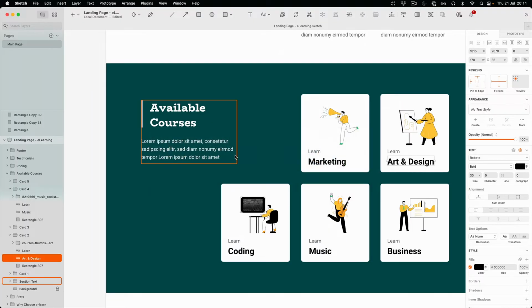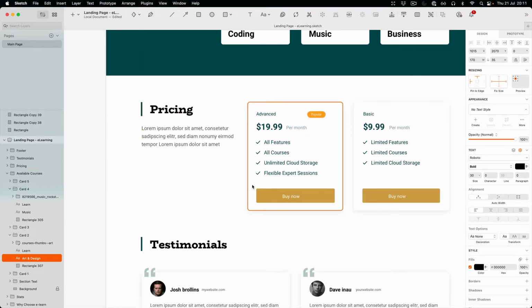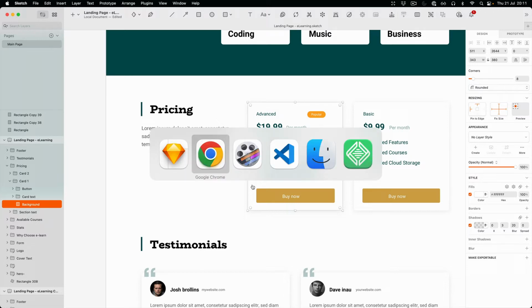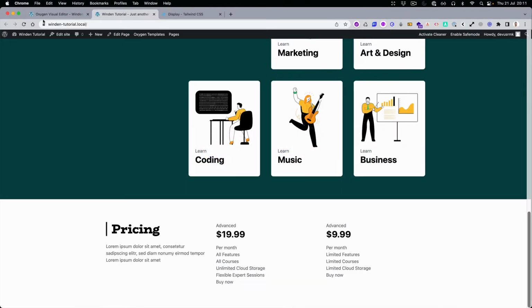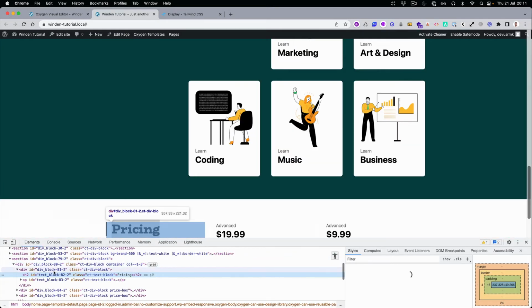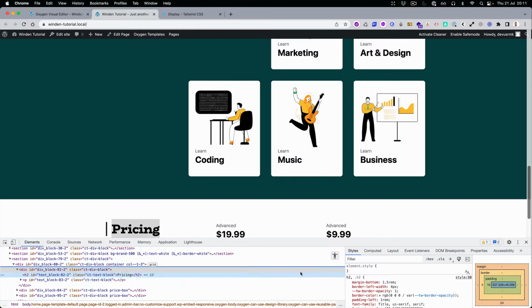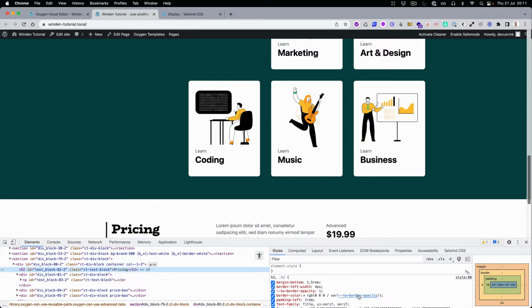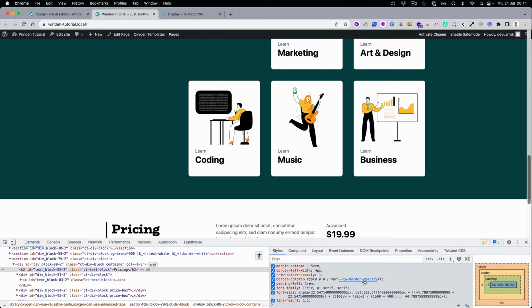Pricing, let's check the pricing, how it looks like. Okay, this is going to be a price box. And just a second to see border. What's the color of this one? Border color.